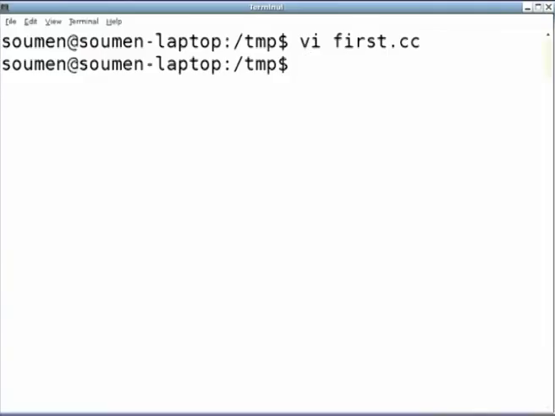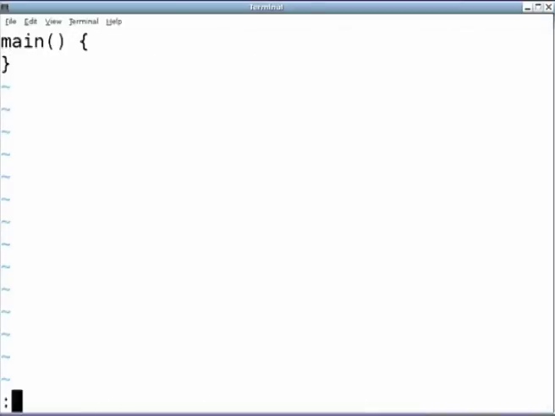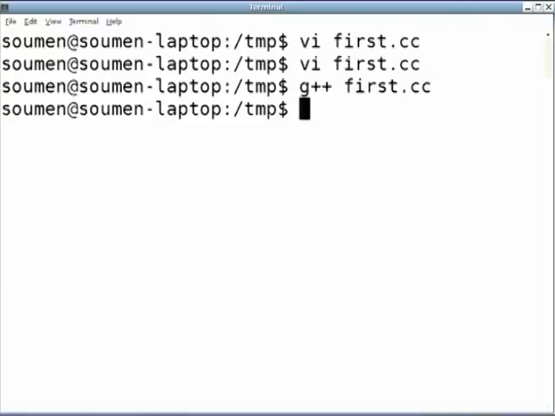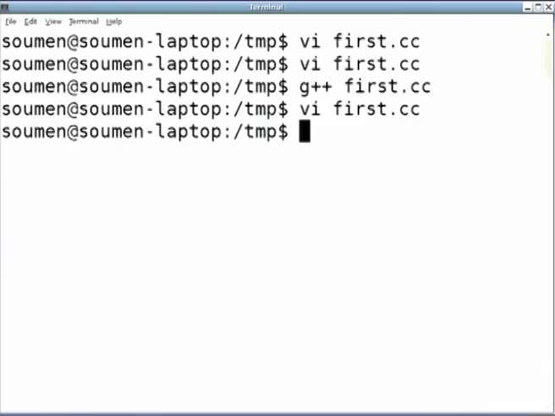Okay. In fact, why not even drop this? Okay. This is like simplification by amputation. There's nothing to do. All right. So that's my code called first.cc. How do you compile it? You say g++ first.cc. Okay. So g++ digests that source. Says okay. There's nothing to do. I'm pretty happy.